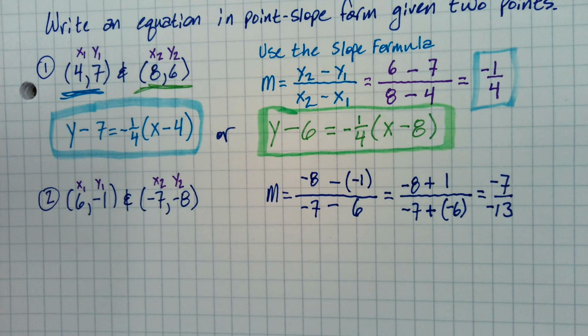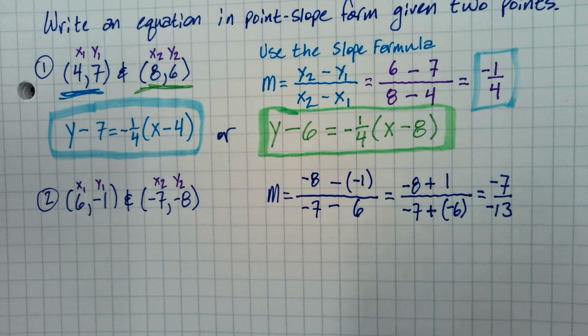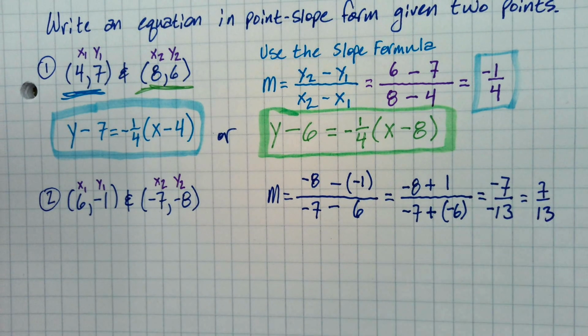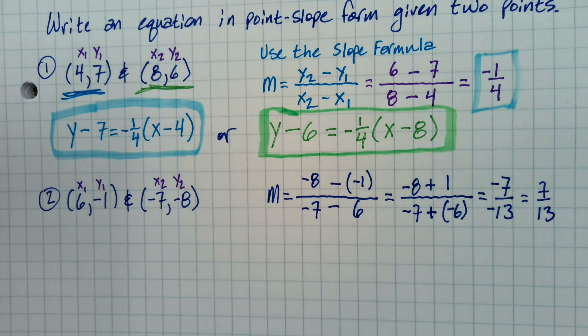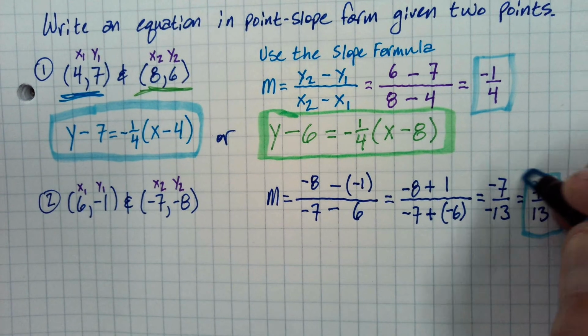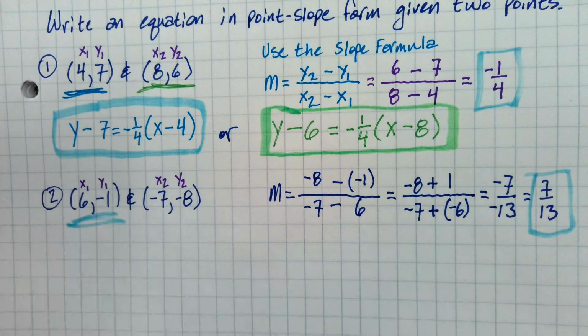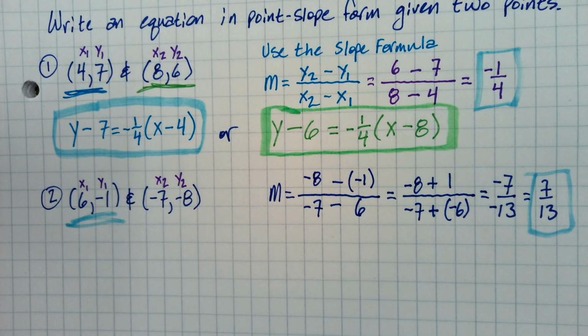What's the problem there? If I enter in negative 7 over negative 13 as my slope, it would tell me I made a mistake. What's my mistake if I enter it in that way? Yes, 2 negatives. Negative divided by negative is a positive, of course. So we'll simplify that to 7/13. Now we're ready to work with this. And since we learned that either one of those works, I'm just going to use this first equation. I'm going to use 6, negative 1 to plug in.